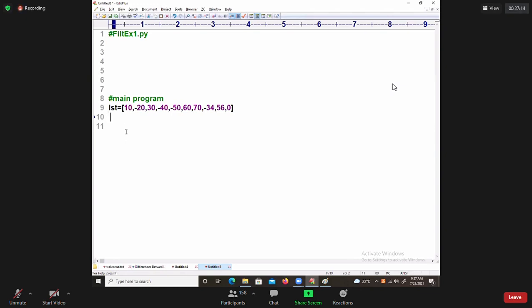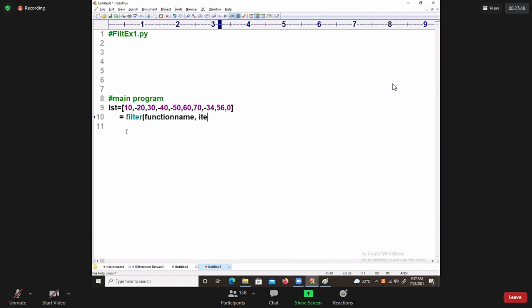See how I am applying the filter function. Filter is a function name. What will it take? The filter function will take two things. One is called function name. Function name is nothing but a technical person, one person who is required now to filter and ask questions like that. It will take a function name.